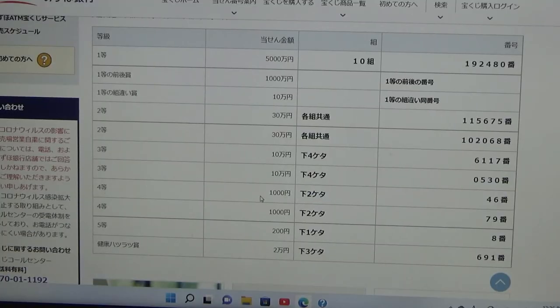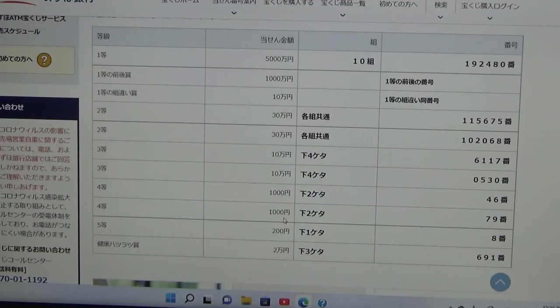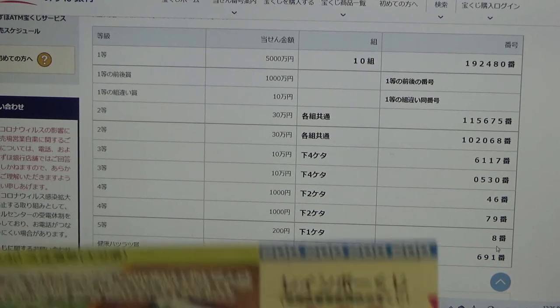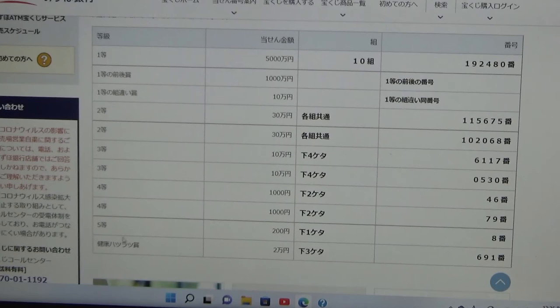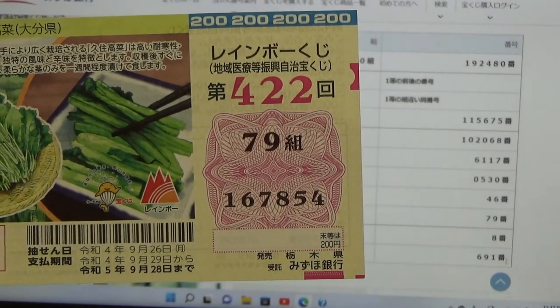To win the second fourth prize — Juman En — the last two numbers of your ticket must be 4-6. I have 5-4. No good. For the next fourth prize — also Juman En — the last digits must be 0-6-9-1-7-9. I have 5-4. No good. To win the fifth prize — Juman En — the last three numbers must be 0-6-9-1. I have 0-8-5-4. No good. And for the bonus — Juman En — the last digits must be 0-8-6-9-1-8-5-4. I have completely lost.